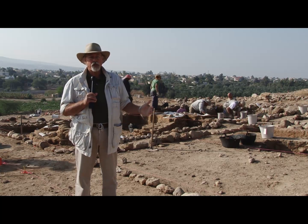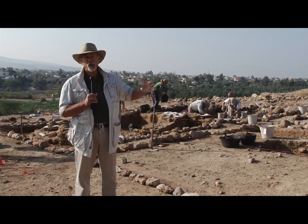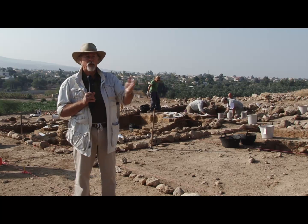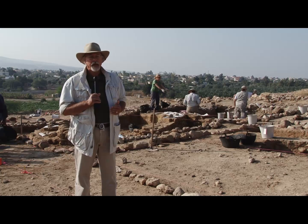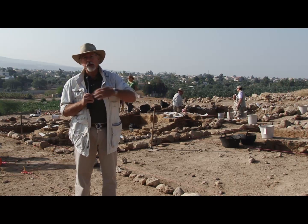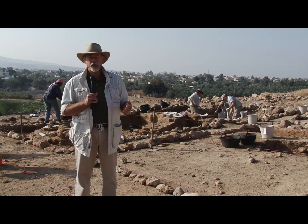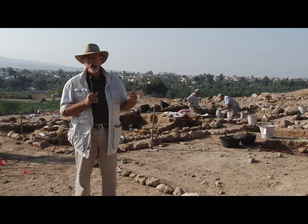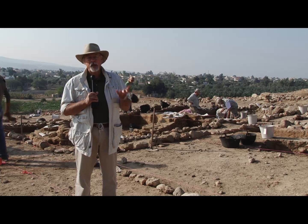Trench LA 28 this year is being widened from just one 6-meter square to two 6-meter squares, taking it out to about 12 meters wide. And of course it's 60 meters long top to bottom, so it's a pretty good swath. In that we're opening up some houses. We want to be able to see the full extent of some of these Bronze Age houses, particularly from the Middle Bronze Age and the Intermediate Bronze Age, all of which, by the way, are built pretty much on the same footprint, using the same concept, and the continuous occupation is still very evident.